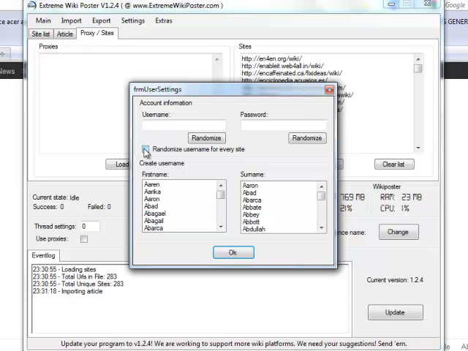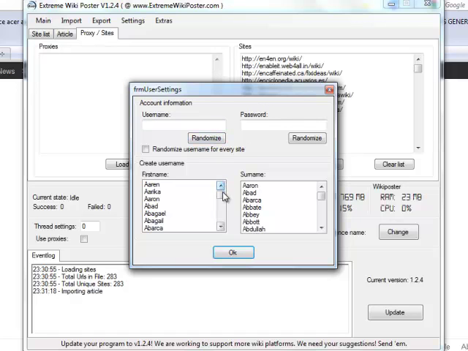Now, this is really cool. If you want to run a straightforward submission and keep it to one account, here is where you would enter your username and your password. Okay? But let's say that you don't necessarily want to run anything that's traceable at any one time. It's got a facility here to randomize.